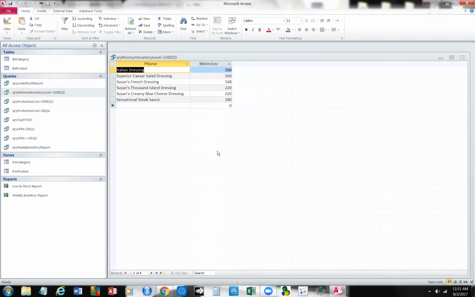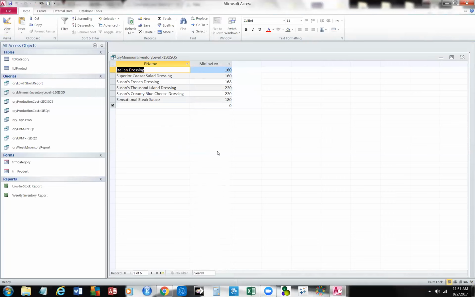Okay, so here we're looking at the other end, the minimum inventory of 150. So we know what we're going to have to order on our particularly big orders.